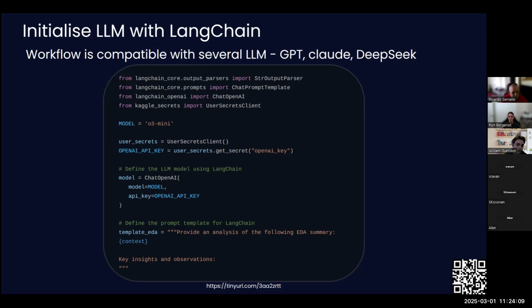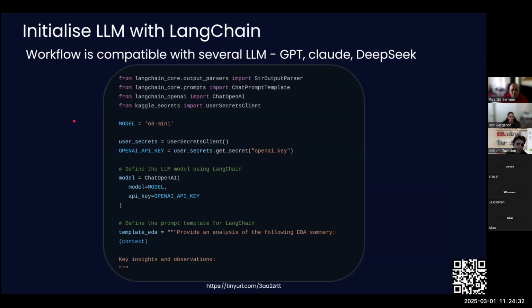Today I will show you a sample workflow I've been working on, which is just based on a prompt template, where I can provide information to generate output about the dataset, generate code, and create insights. What I really like about LangChain in this workflow is that you can use it with different types of models.